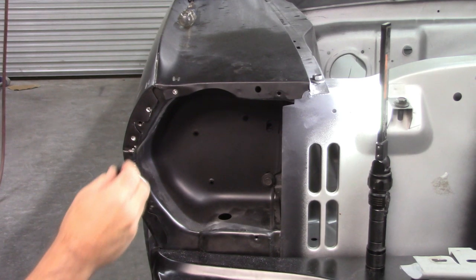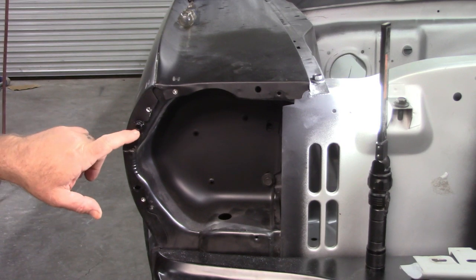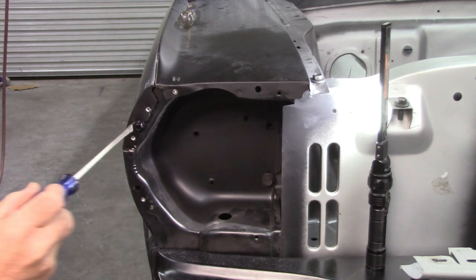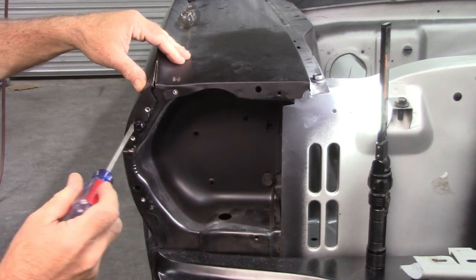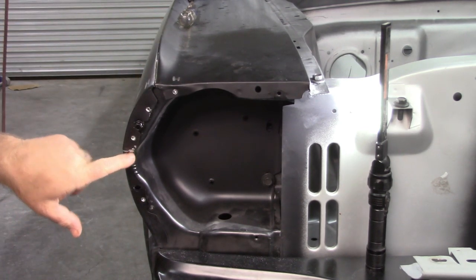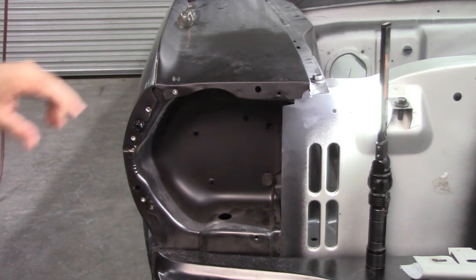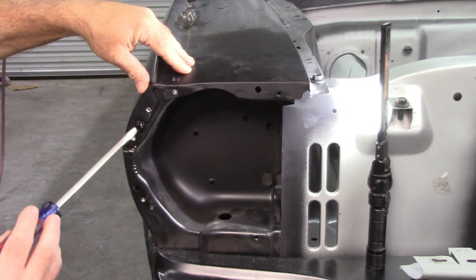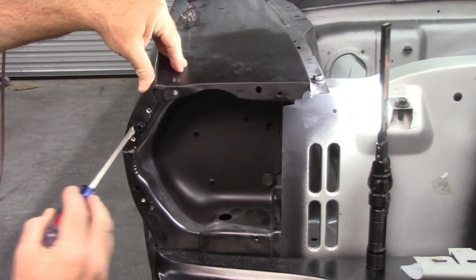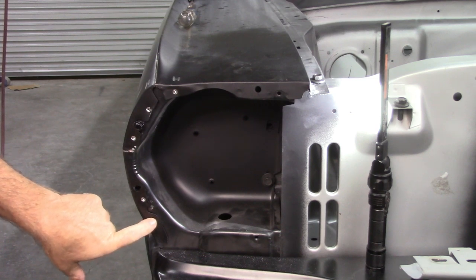Here's another way that I can manipulate this. I can put this bolt in. There is a relief cut around the bolt. I can take a screwdriver and use the bolt as a leverage point. And you can see how much I can move that. So if I bring this out, it collapses this gap just a little bit, which allows these two sections, which are low, to come out, and this I can then press down. Hopefully you can see that. Now what I might do, I haven't decided, I might drill out that spot weld too, just to give it a little more relief.